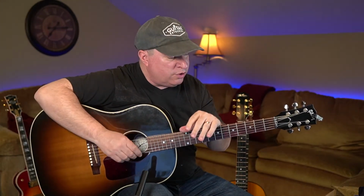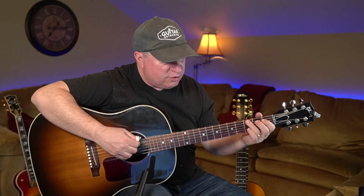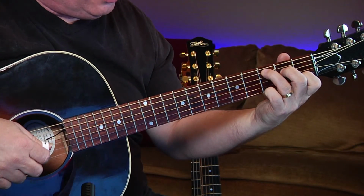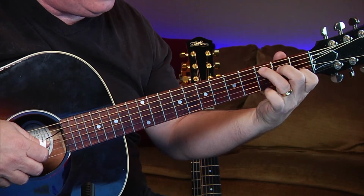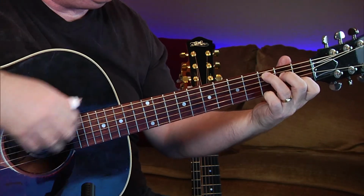Now, remember, there's a lot in the advanced version. So this is just our warm-up version for that. Okay? All right, so let's figure out what we're doing. Third finger at the beginning. We have little pickup notes, walking up. We have our C chord, third finger on the C, pinky on that high G. Remember, don't watch me. Try and play it. Okay?